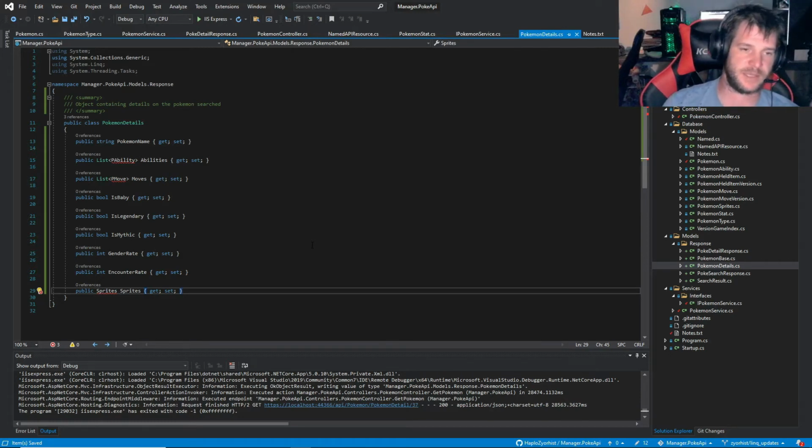And the reason why I'm saying that is because I was thinking, do we need to get, like, is it a female only version or not? And I don't think so. I think if we have the gender rate, we're fine, because if they have a 0 gender rate, that means they can only be one type or the other, unless they're legendary. Legendary had to have 0.